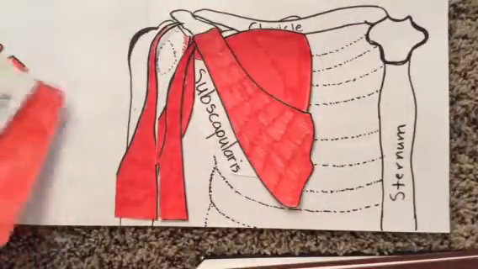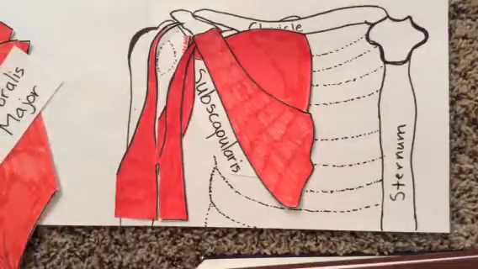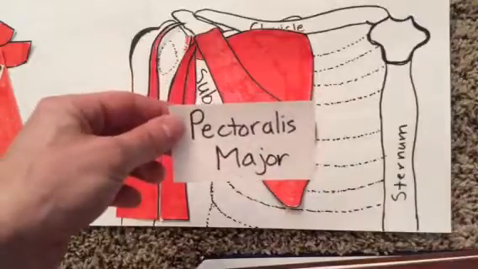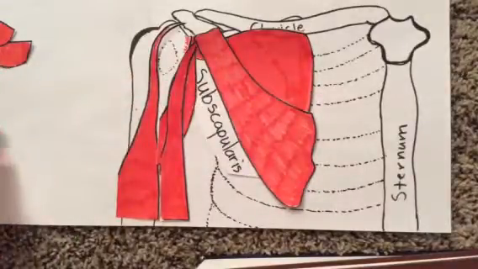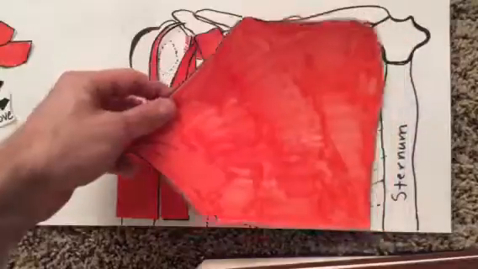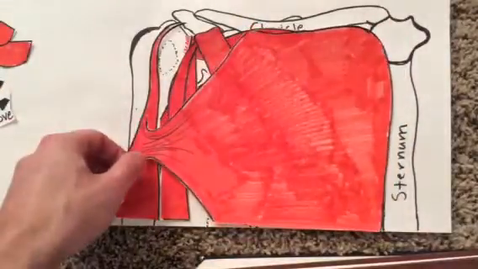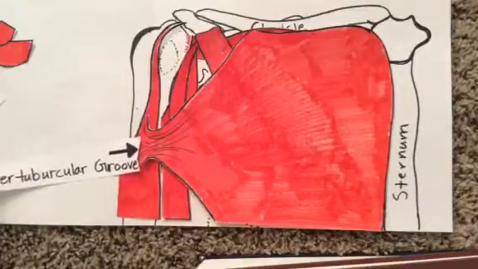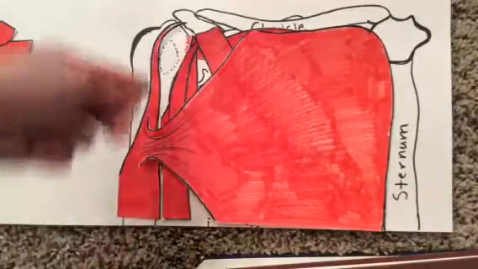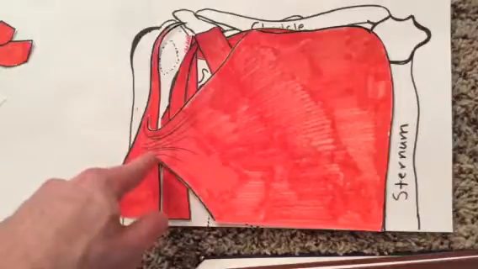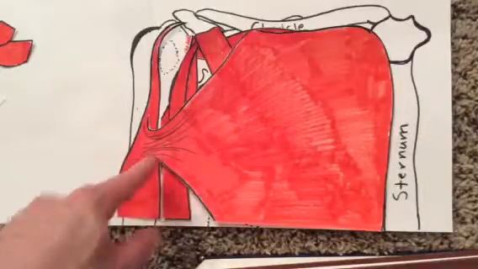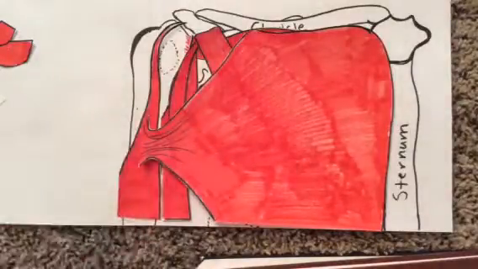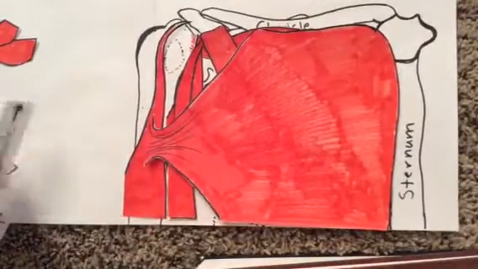And lastly, well, nope, two more. We've got a big guy right here, pectoralis major. He is a very superficial muscle, and it's going to cover all this. It inserts over here on the intertubercular groove where the biceps runs. And this is a special muscle also. It forms a spindle, and it's very strong. So these twist and overlap on each other, kind of the way a spindle does.